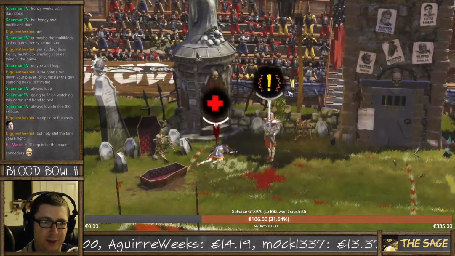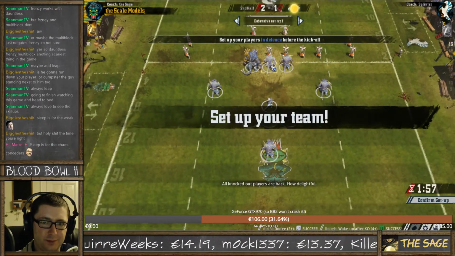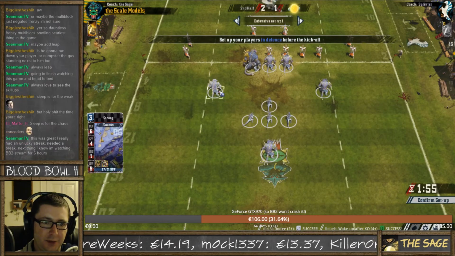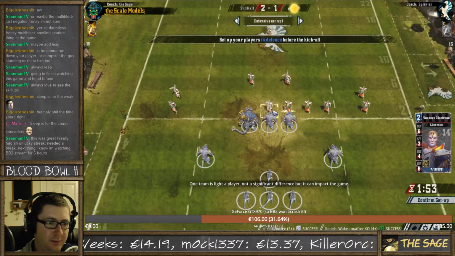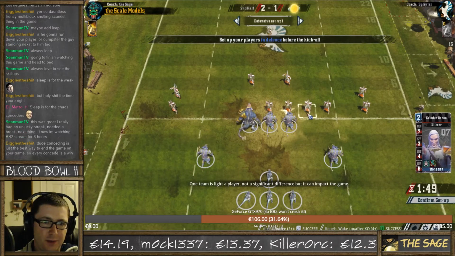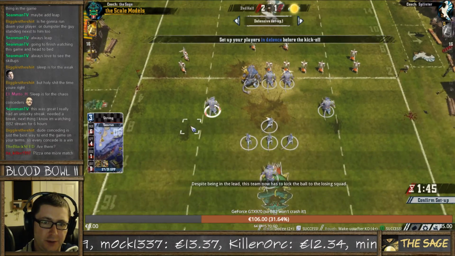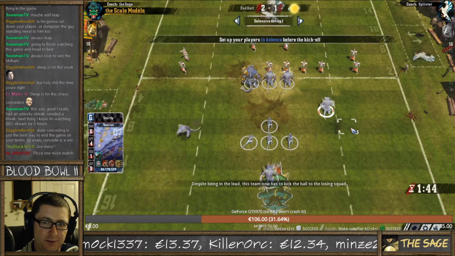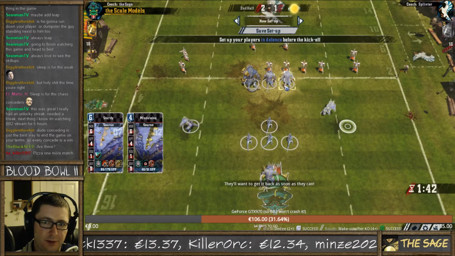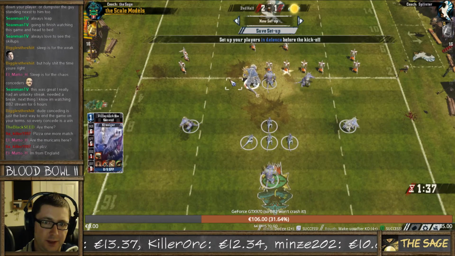Yay, he's back. He can go on the line of scrimmage. So in this case, a one turn would really hurt. He needs one, two, three pushes. So I'm going to set up back here. And I'm going to spread these guys apart a little. Make it a bit harder.